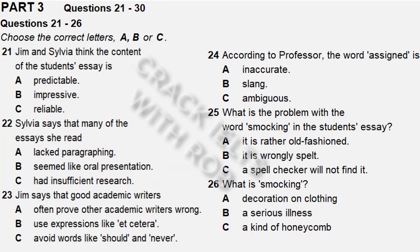Here's a dictionary definition. Ornamentation on a garment made by gathering together a section of material into tight pleats and sewing across it to make a pattern similar to a honeycomb. It sounds old-fashioned to me. Yes, I had it on a dress when I was a girl. Whatever was it doing in an essay on smoking?